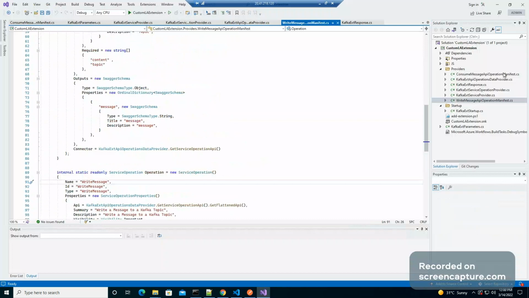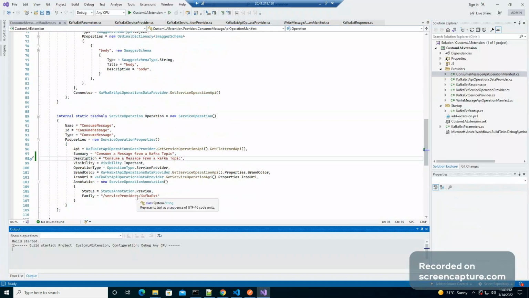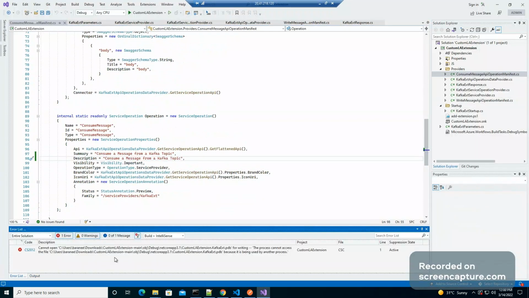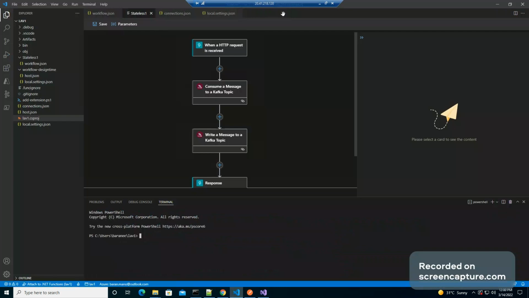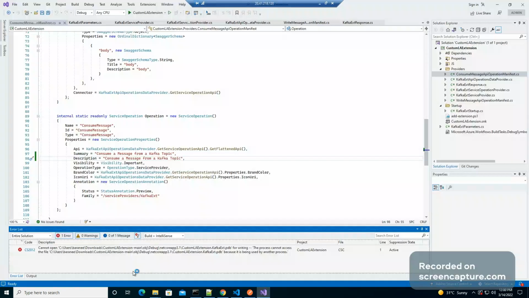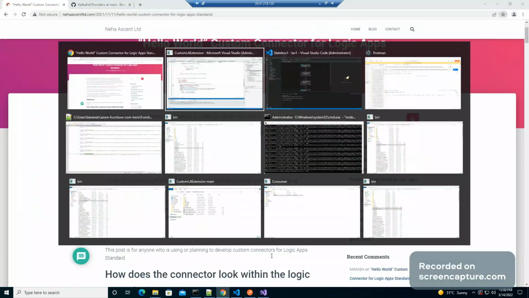For the consuming message, I have made a change to consume message from a Kafka topic. I have saved this one and I'm going to build it now. You couldn't build it because it's being used here, so I have stopped it. Build it again. Build is successful.